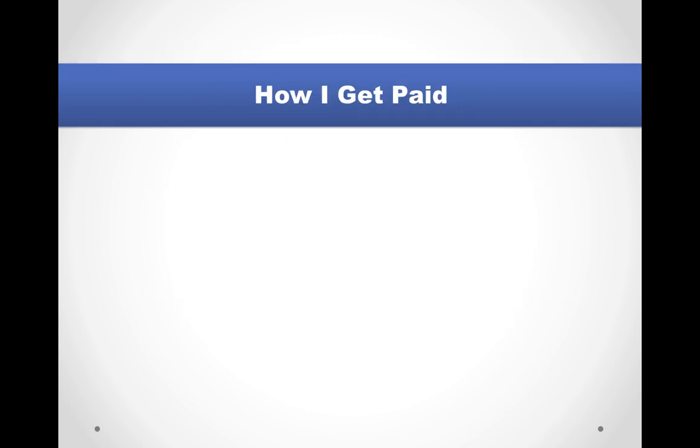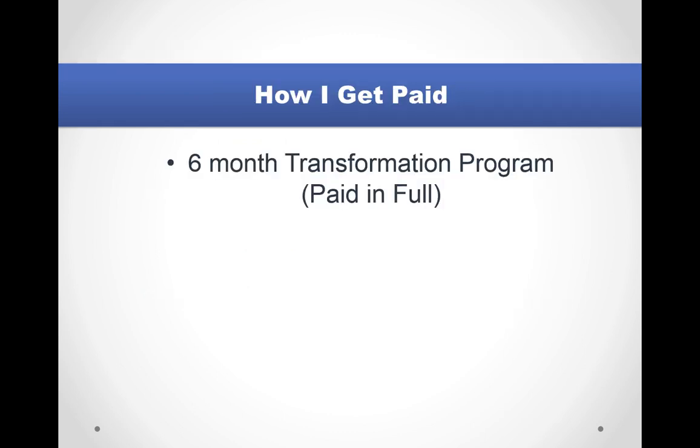And here's how we get paid. So I mentioned to you, I do a 6-month transformation program. It's always paid in full. When a person pays more, they pay more attention. So I just focus on 2 packages. I keep it nice and simple. A $1,000 package and a $5,000 package, right? This is the real deal. I'm not bullshitting. This is what I sell to my online clients, and they happily pay for it, right?